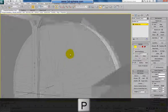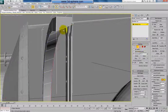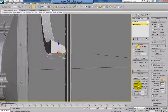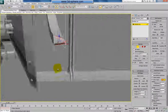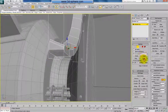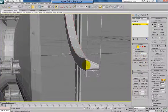Okay. Okay, now it's fine for me. I hope also for you. So I'll select this and this, and this and this, and let's do a chamfer there. Make that a bit around. Now we'll select the edges here and also here on the top.